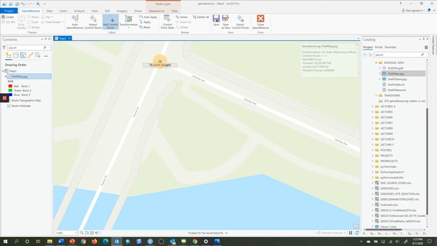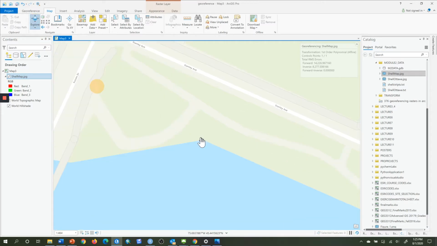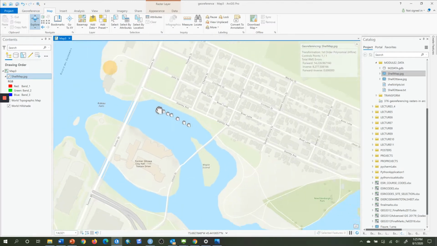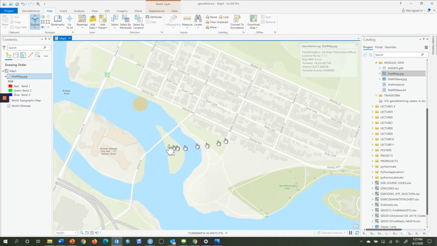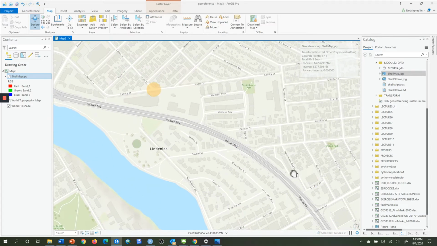So that's one control point. Now I'll go back up to my toolbar, click on Map, and I'll click on the Explore button. I'll just double click on it to make sure it's working. And I'll zoom back out. I have one control point now at the corner, or at the intersection of Sussex and Stanley Avenue. And there's a green dot there, meaning that's the 2.